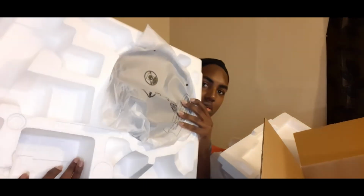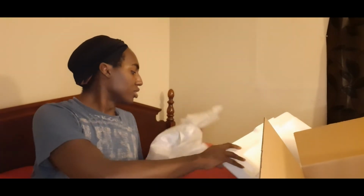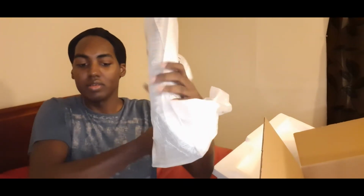Now we got to figure out where this goes. So I'm assuming that it goes over here, and of course with this being white and reflecting, let me see if I can turn down the light and change the color. Maybe y'all might see it a little bit more. Okay, there we go. So y'all see this weird shape over here? I'm assuming this is where the handle goes. We're going to test out that theory right now.